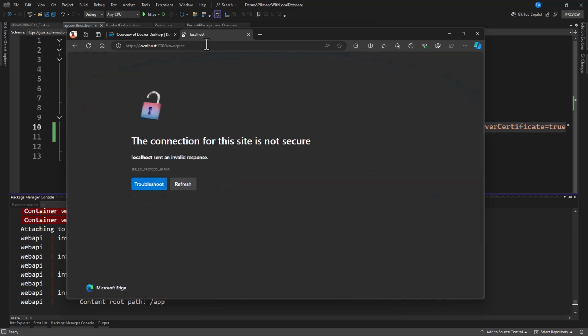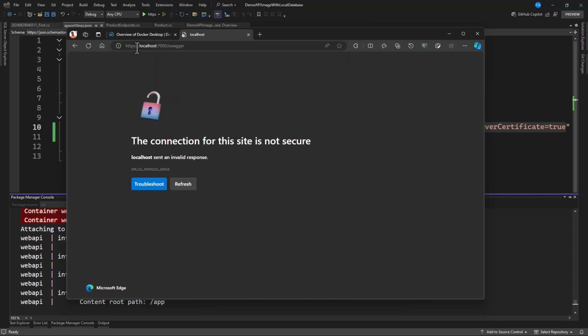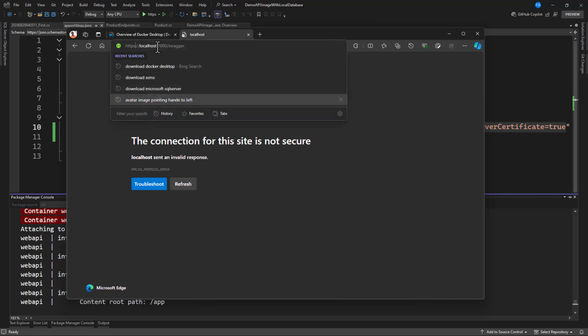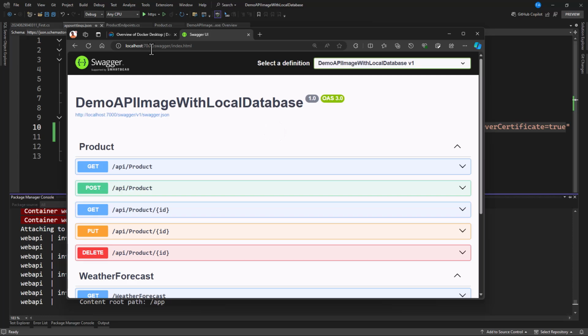Then we have our Swagger, and it seems like you're not having this app here. HTTP, and there you go. So you can see, look, HTTP localhost, and the port here is 5000.